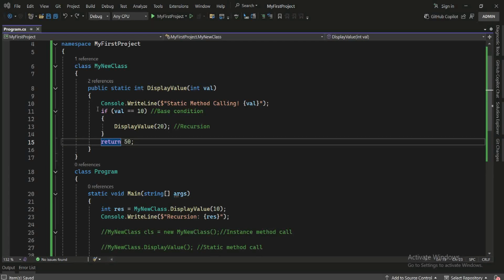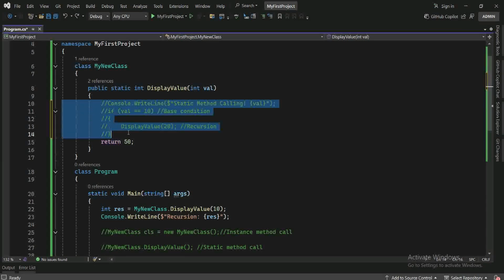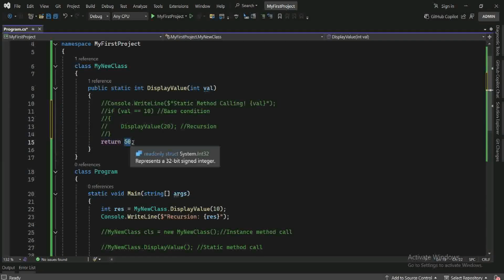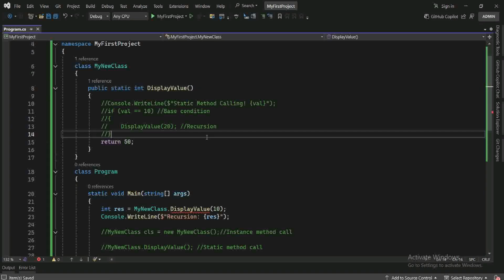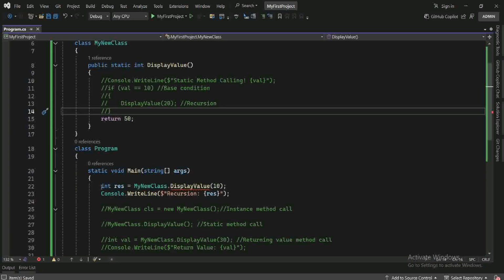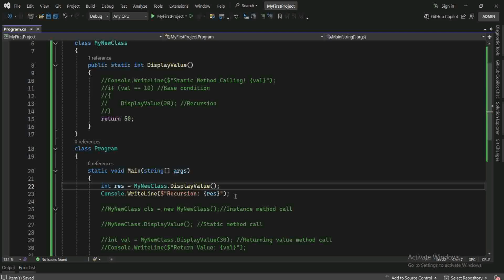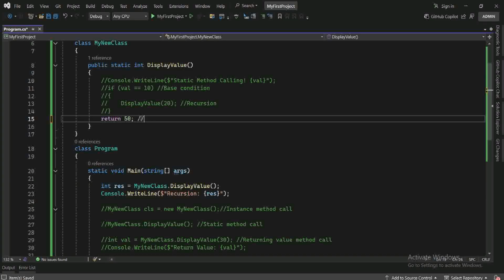Now let's see the primitive types. Suppose here we are sending some integer value directly. So it stores this value directly in the memory, not the reference one. Here we do not need the parentheses or parameter values. We only need to invoke this particular method and return that integer value. So this is the primitive types.